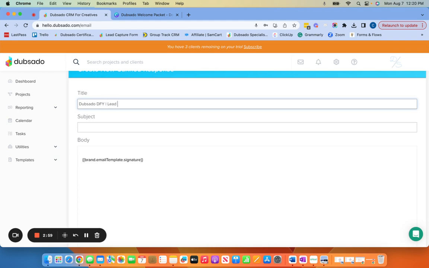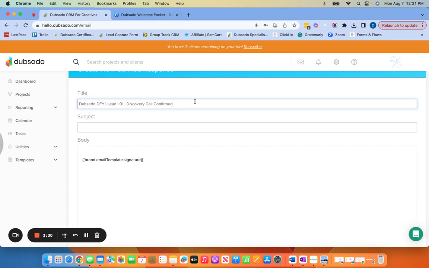So we're going to say this is a lead workflow. The next one is a number. Which email is it in this workflow? Is it the first email you're sending, the second email, third, or so on? We're going to say this is the first email I'm sending. And then you use the purpose of the email at the end of this title. So why are you sending it? So I'm going to say that this is the discovery call has been confirmed. That's the purpose of this email.